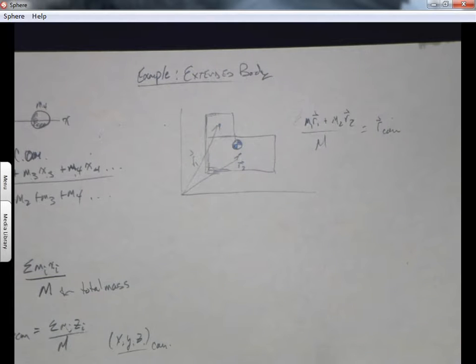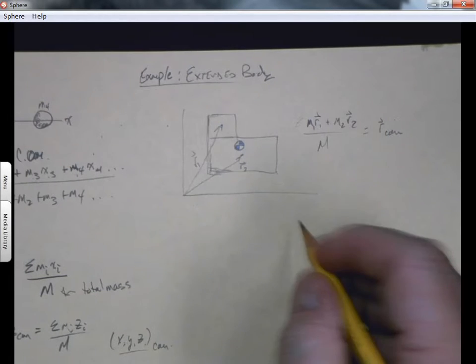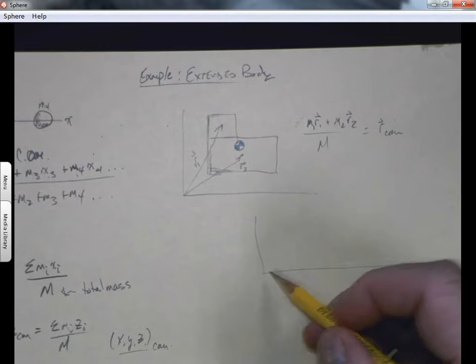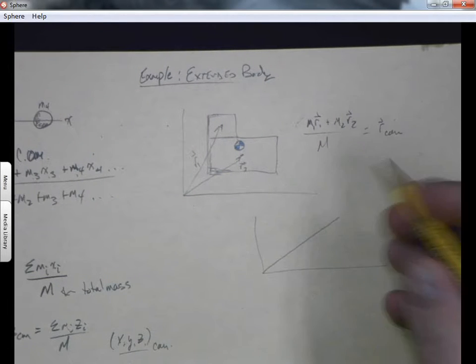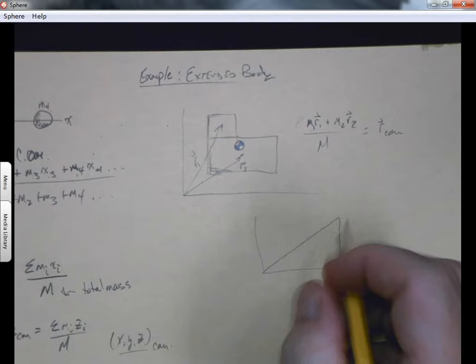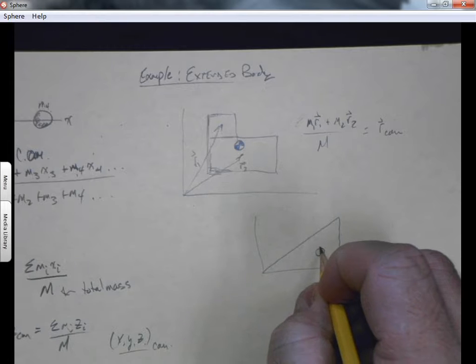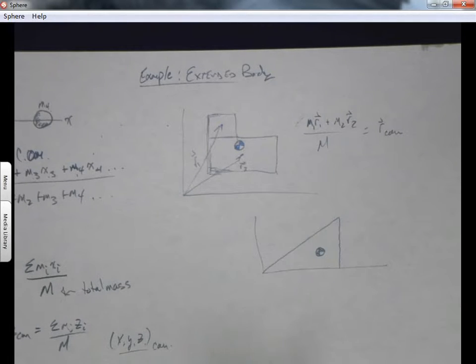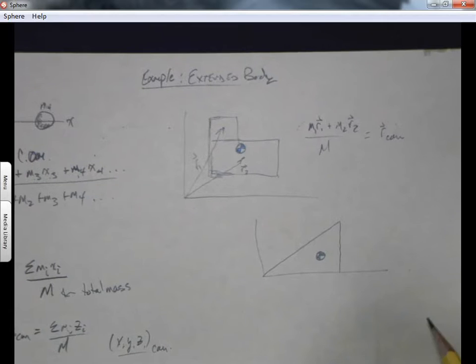Okay, but what if we have a different one? What if we have something that looks like this? What if we have that? Now we can kind of surmise, again, that here's going to be our center of mass, about right there. But that's just eyeballing it. We need to be able to calculate it exactly. So if we're going to drill it, we want to be able to nail that spot. So here's how it works.